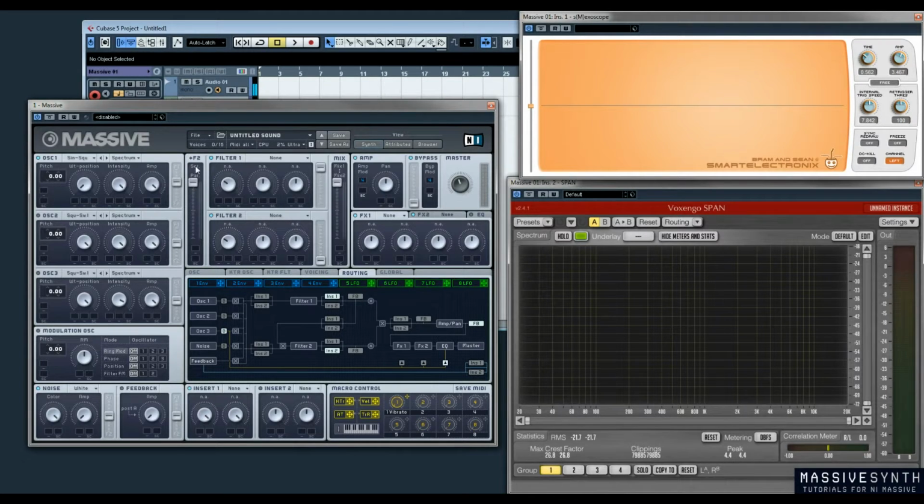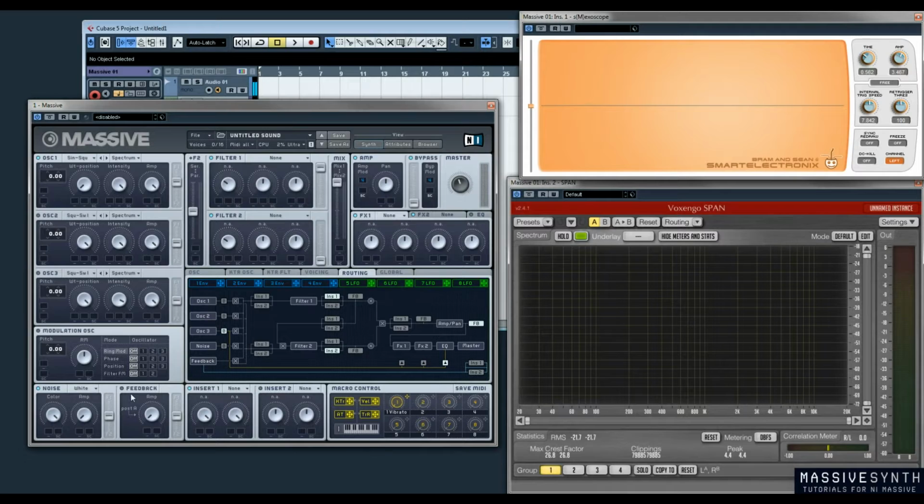So, if I have this cranked all the way up to serial, the signal from oscillator 1 will go into filter 1, which will then be outputted into filter 2 before it comes out. So, we'll switch that back to the center. That's just a quick overlay of what that does for the filter. That's one routing option you have right there.